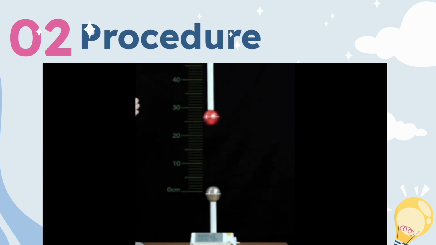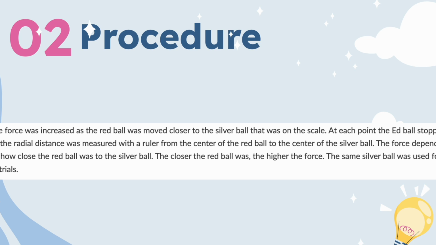In this last example, students did an experiment where they changed the distance between two charged spheres. The distance was measured by a meter stick, and the force between the two spheres is measured on a scale down here. As the two charges get closer together, the force changes because the closer the two charges are, the bigger the force is. So let's talk about what their procedure should have.